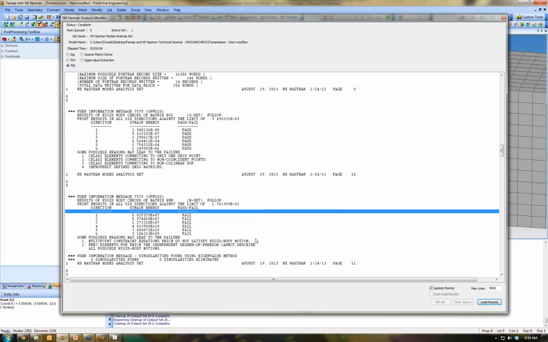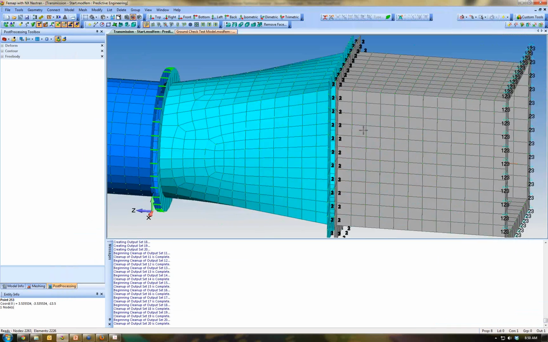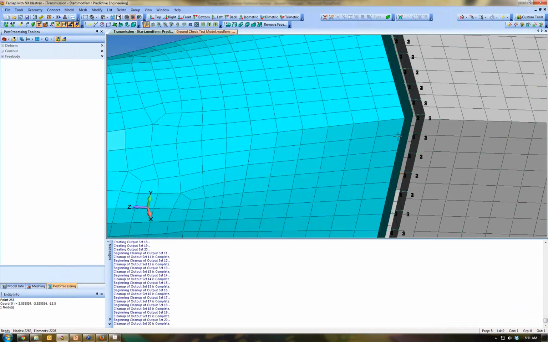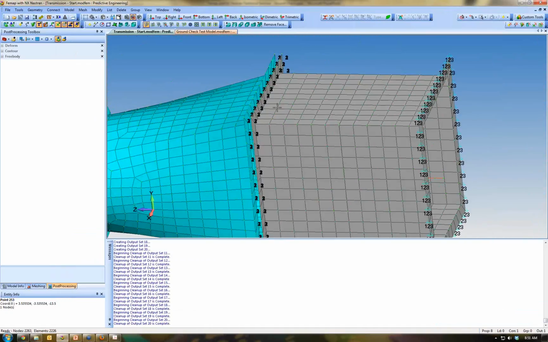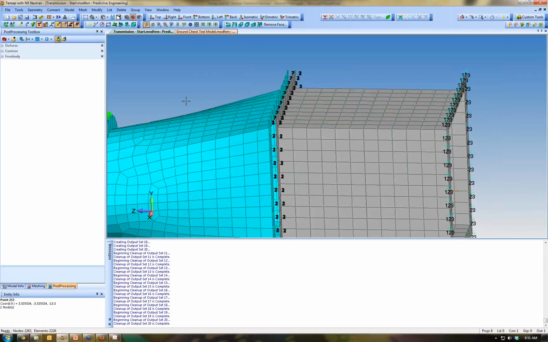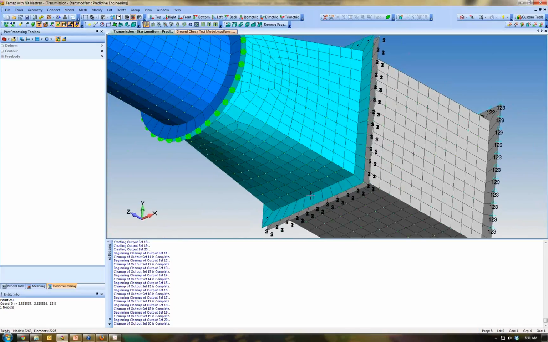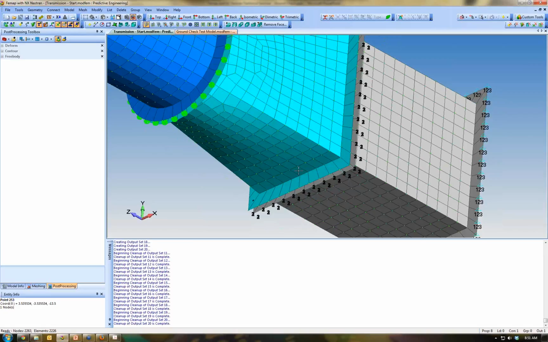All right, the next set we have failures. This is after multi-point constraints and rigid elements. I've got some multi-point constraints connecting these two. I wasn't worried about modeling in some sort of spring to simulate the stiffness of the joint. I just used these little multi-point constraints using that same connect closest link command. Some of them are having problems though, and I can go ahead and delete these and replace them, but to find out exactly which ones are having problems, we can use the strain energy output of our normal modes analysis to help us highlight some problem areas.